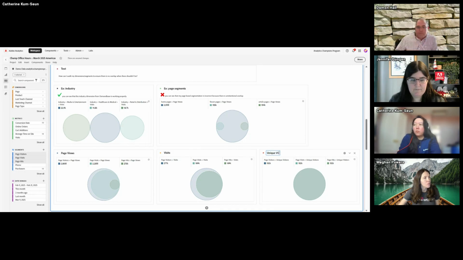So we find it, from a testing perspective, powerful. You could have a different SMB message on your site versus an enterprise message, and increase your conversion rate for both audiences doing it that way. So there's quite a bit that you can do. But for it to be worth such an expensive tool, because they're not cheap, right? You should be doing that type of personalization and capitalizing on it and using it in AEM experience fragments and stuff like that. So there's a whole huge battle plan you could construct to capitalize on it, use it, automate, include Sensei. The list goes on. It's pretty powerful.